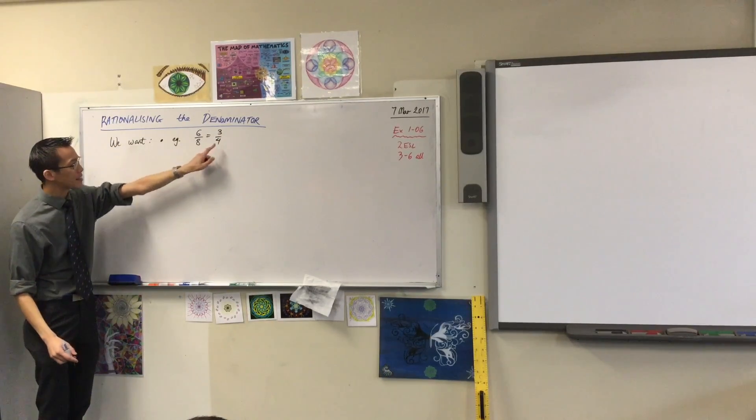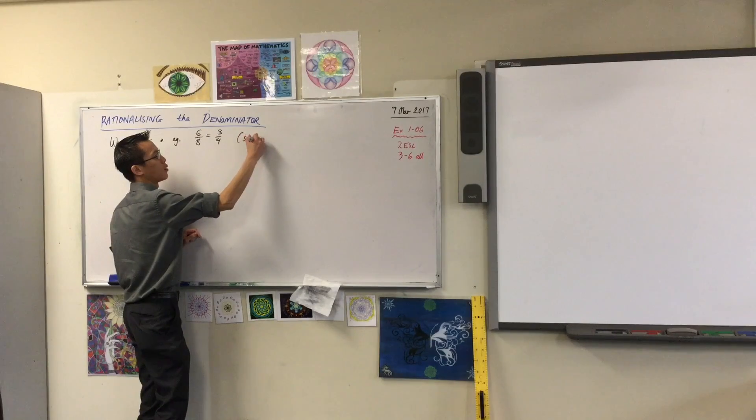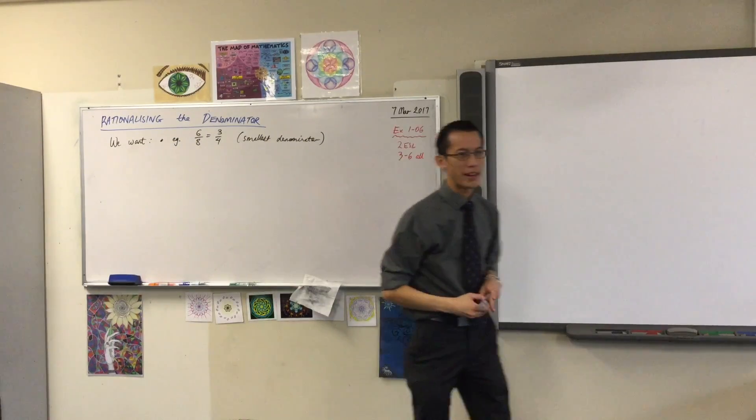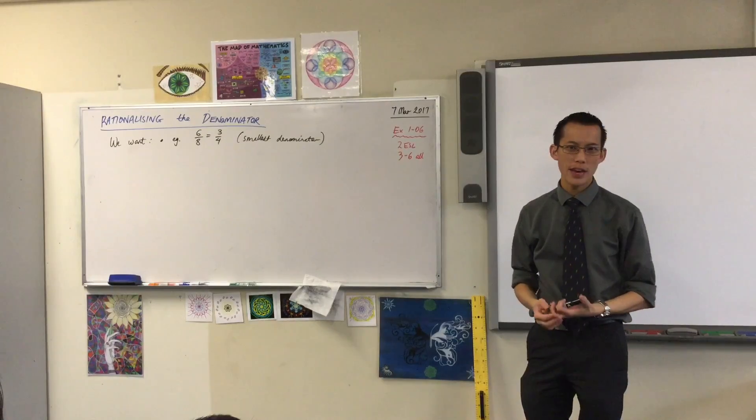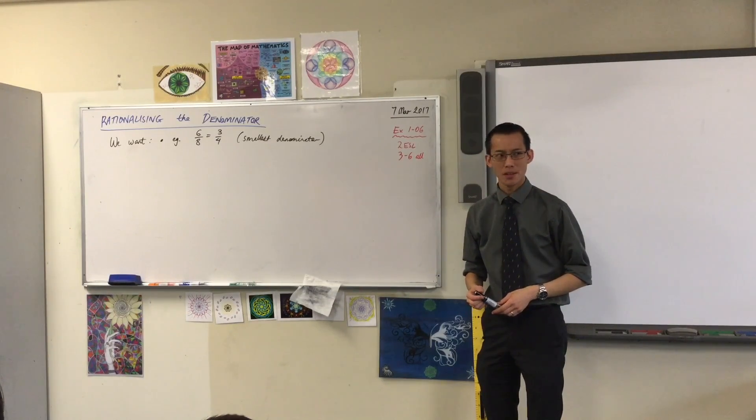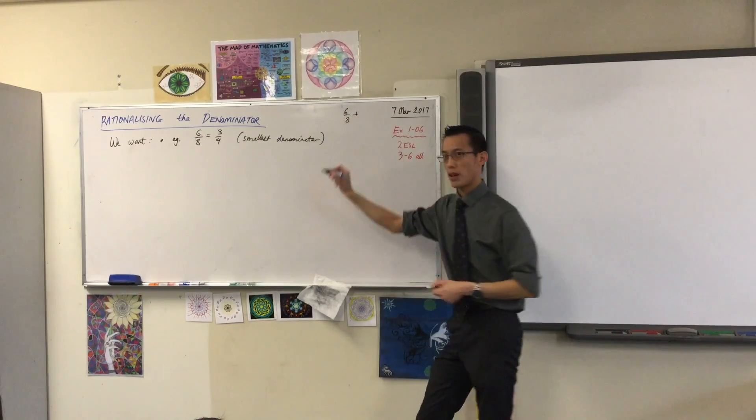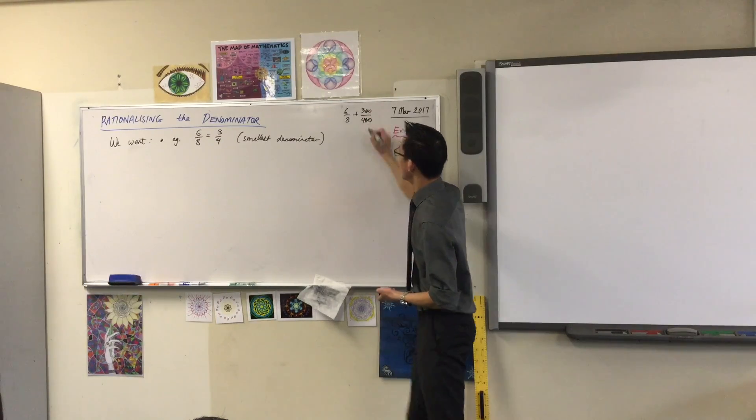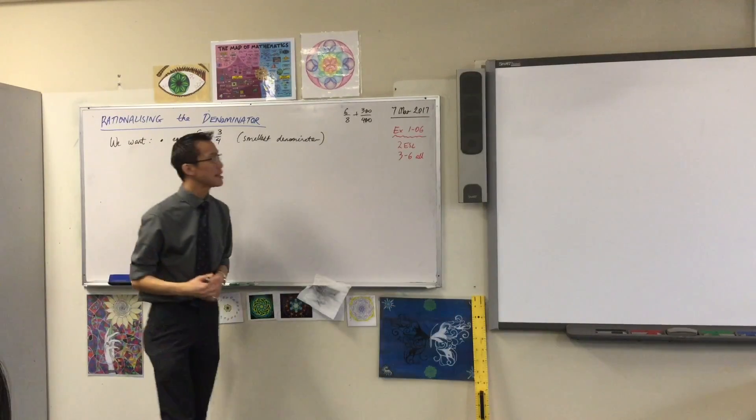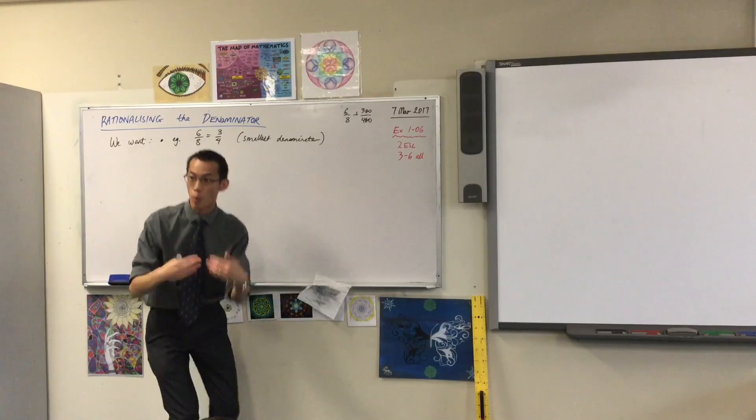So we want, what is it that makes this better than this? We want it to be a smaller number, a smaller denominator as possible. We want the smallest denominator. Can anyone give me a reason why smaller denominators are objectively better than bigger denominators? Why is 3 quarters better than 6 over 8? If I was adding this guy to some other fraction, it might not be immediately obvious to you that these will have the same common denominator once you simplify stuff out. But if you write each of them with the smallest denominator possible, then you'll see this is 3 quarters, this is also 3 quarters, so you don't need to change those denominators at all.